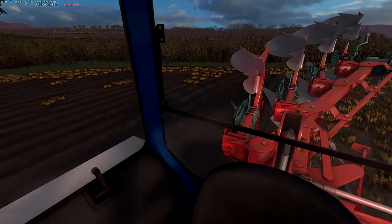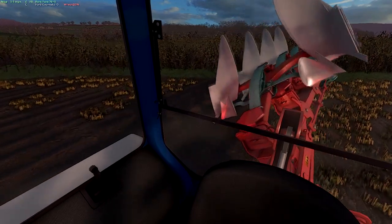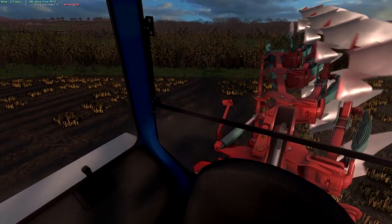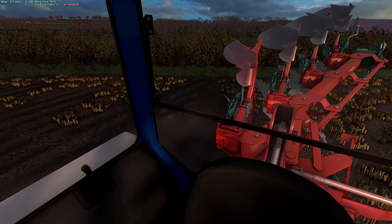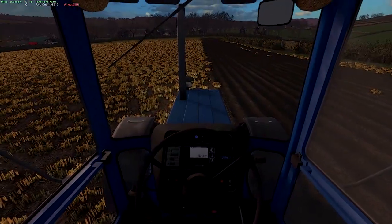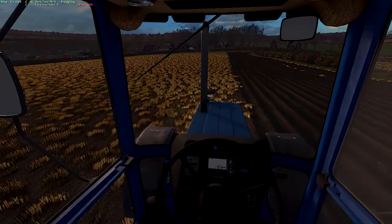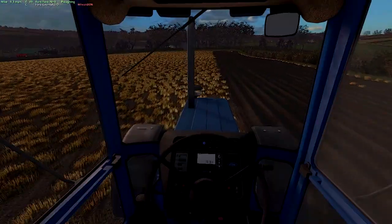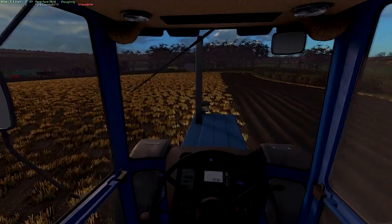So the harvest has been put away, so we don't need that anymore. I have turned that the wrong way, to go down that way. There we go. Awesome job. So yeah, the harvest has been put away. That will definitely need a little service before we hop into that again for this year's harvest.